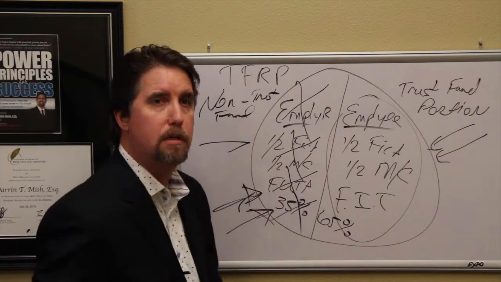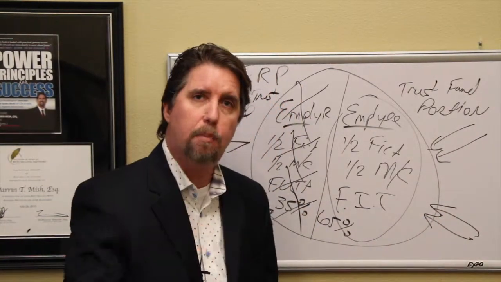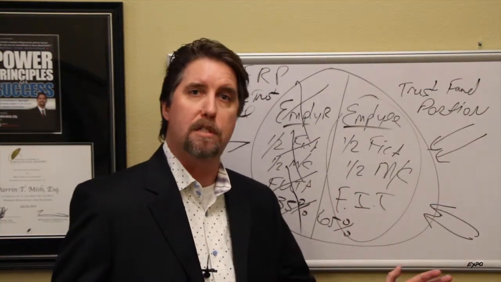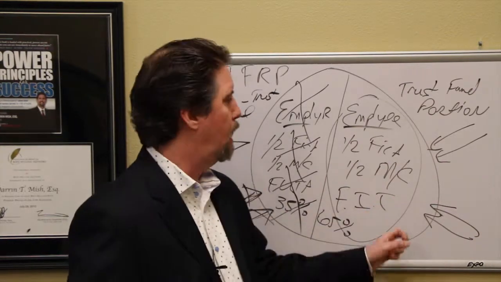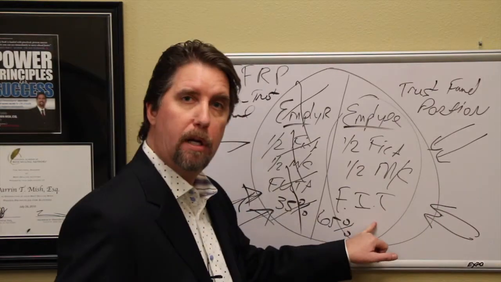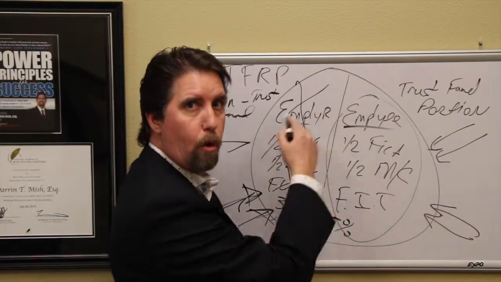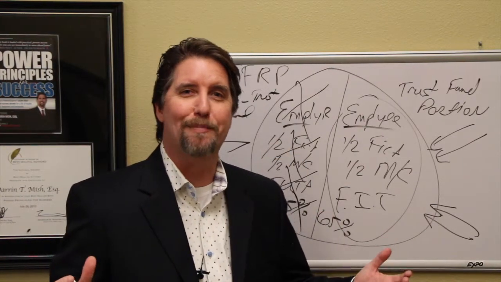That's not in your best interest, but you do have the right to designate it. If you're going to make a voluntary payment, not an installment agreement payment, but a voluntary payment before the stuff hits the fan, then you're going to want to designate that payment and have it applied over here, because you kind of get 2 for 1. You get the same money taken off the trust fund portion, and you get the same money taken off the corporation's overall liability. So hopefully that's clear as mud.